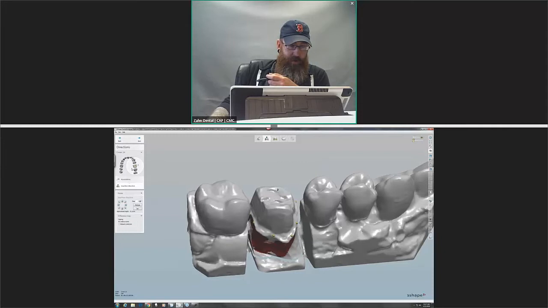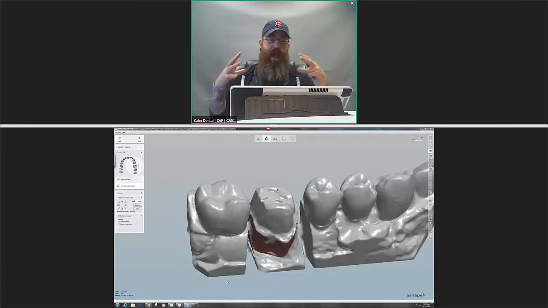So one thing you can do in your help menu in 3Shape, you can go into your user manual. I'm not going to do it right now, but there is a page in the user manual that has a printout list of all of the hotkeys that 3Shape has. Most of you, if you've been designing for a number of years, have your favorite hotkeys that you use on a daily basis, whether it's the control key, shift key, control Z to undo, whatever the hotkeys that you use most.